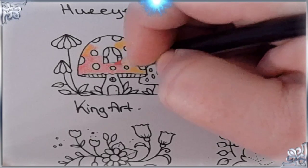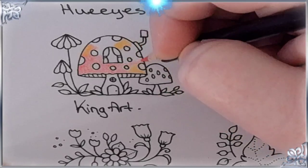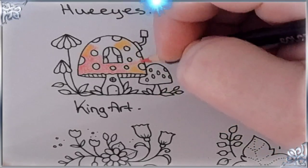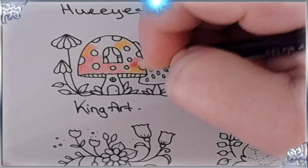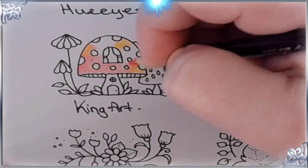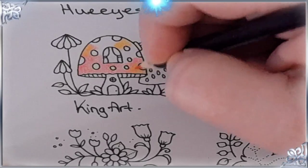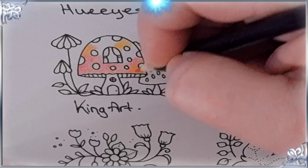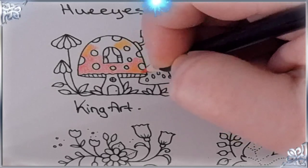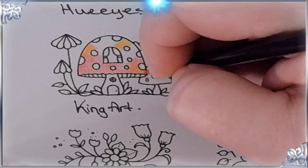They are a layering pencil. I don't think I would suggest doing a heavy hand with them because they're quite hard, so you would end up really killing the tooth of the paper. Just going to go into this orange here a little bit more. Cover it up, make it a bit of a reddy orange on this area.